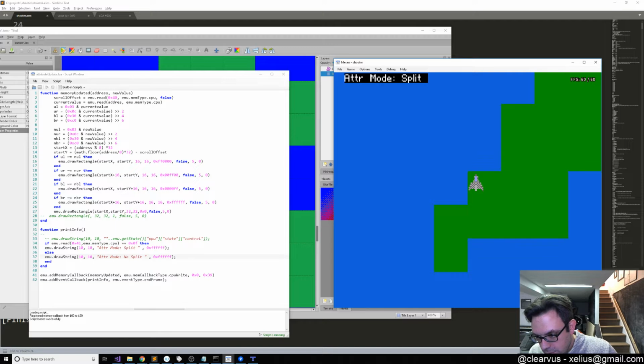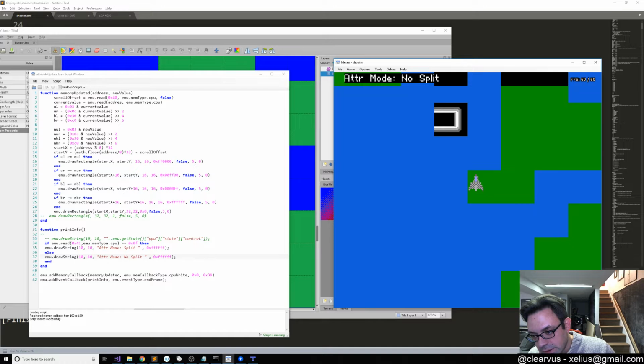So it's in split mode. Where my mouse is on the screen, that's where we're seeing the attributes sort of blink into existence. Now for no split mode, it should be happening lower, it looks like.